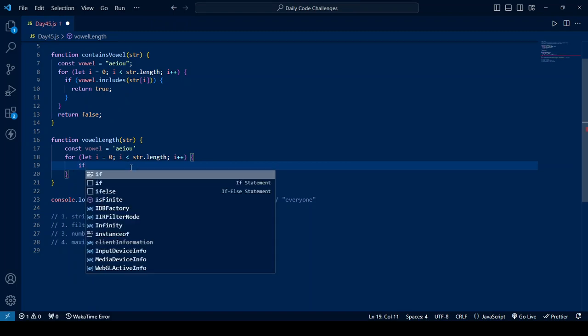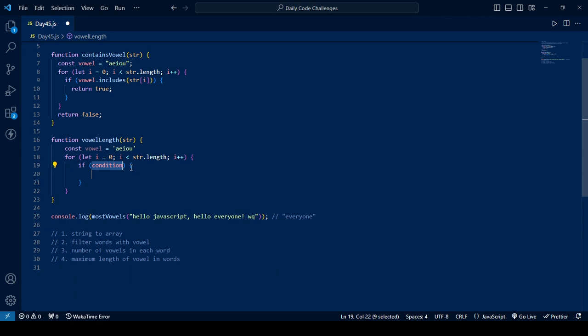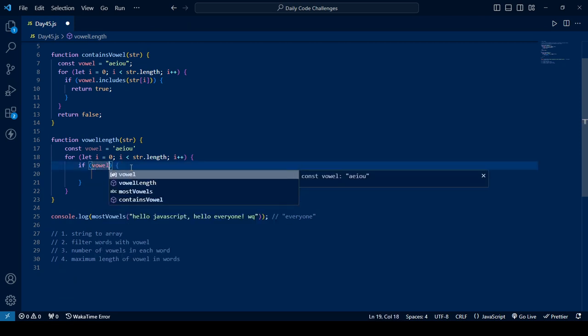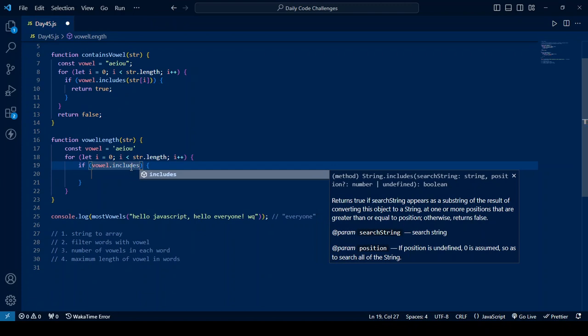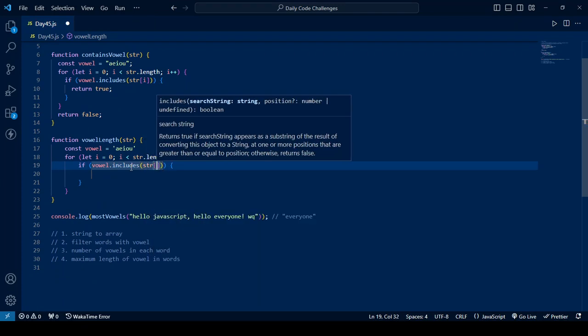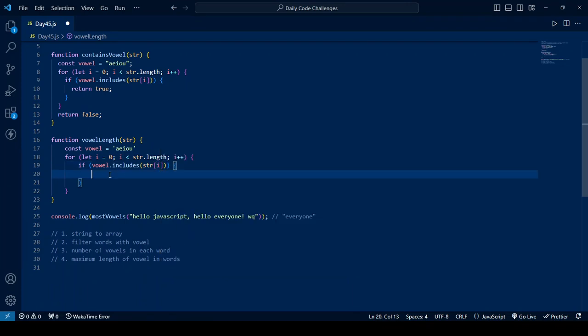So we say if vowel dot includes string I. String I represents each of the characters in the word, because the entire word is a string which is called str, and string I is the iteration of each of the values we have in that word, right?